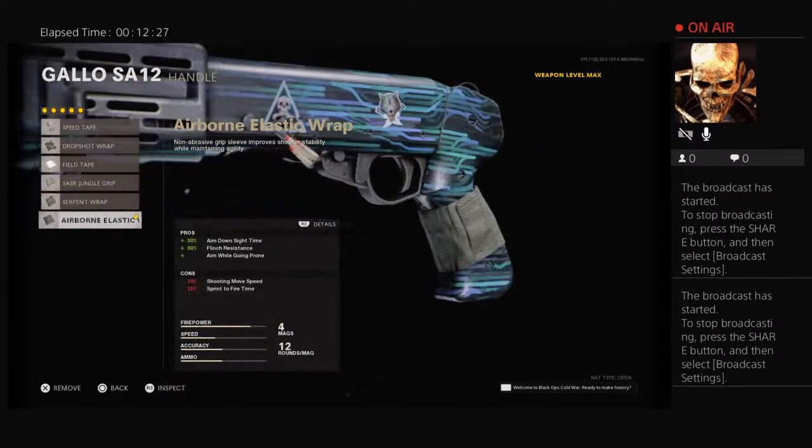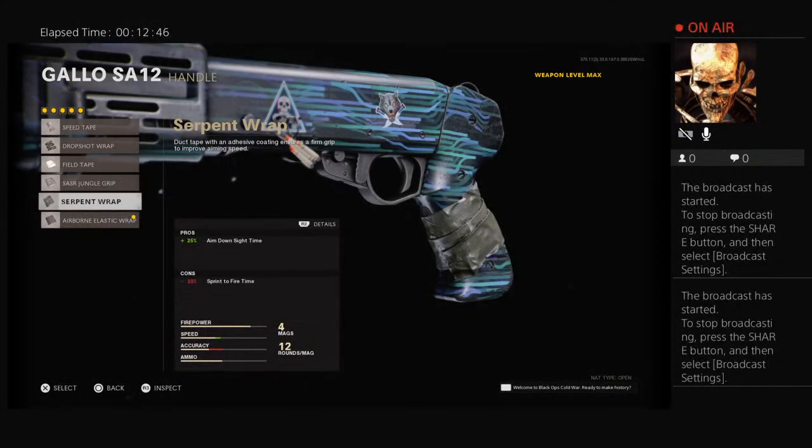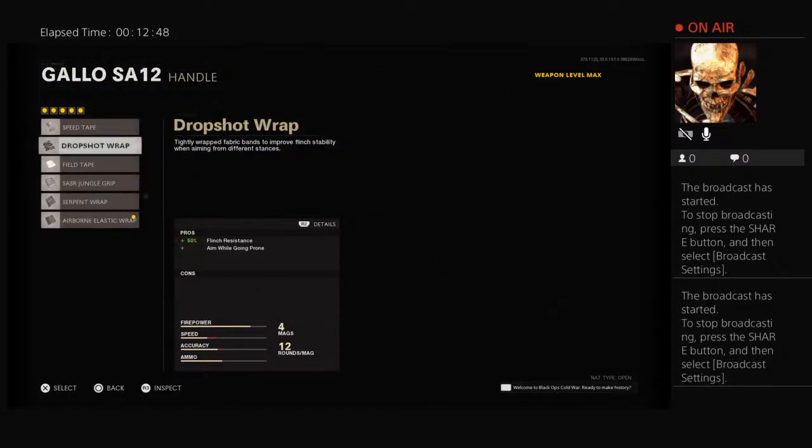Then for this, I'm rocking the Airborne Elastic Wrap for the aim down time, the flinch resistance, and going prone. Like I said, with the AK-74U, you're like a sniper, you'll pick people off. So you got that drop shot ability as well, so that is why that is vital. If you don't have it, then I'd say go drop shot wrap.